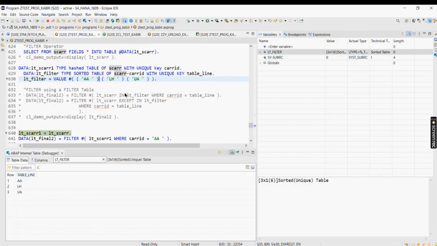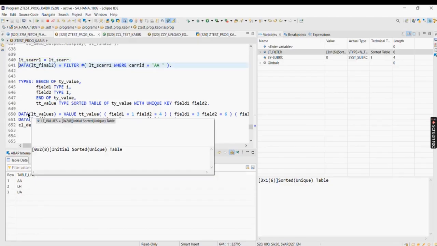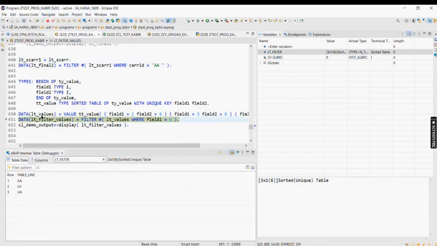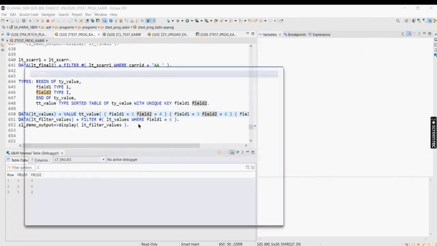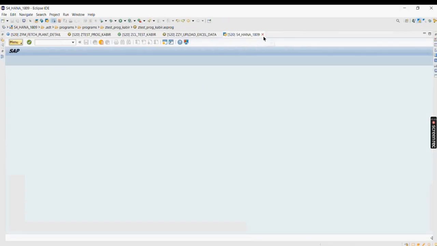There is no other component. But yeah, if you create like this, then you will have multiple values. So let me do F5. So now LT values, if you see, can you see here? You understood the gap why I did that table line? Yes. Okay.